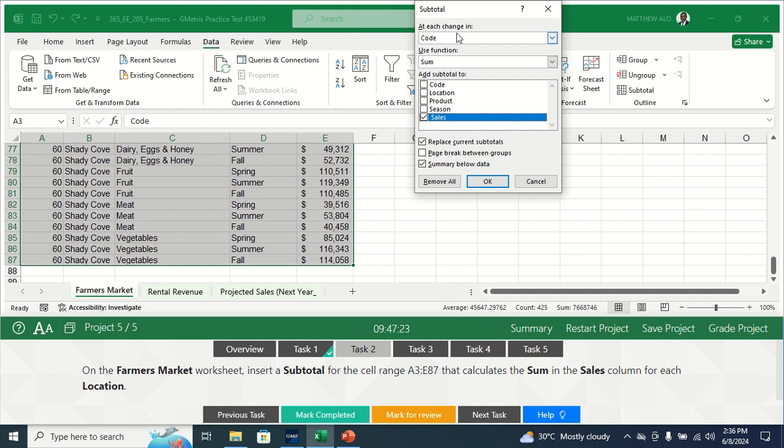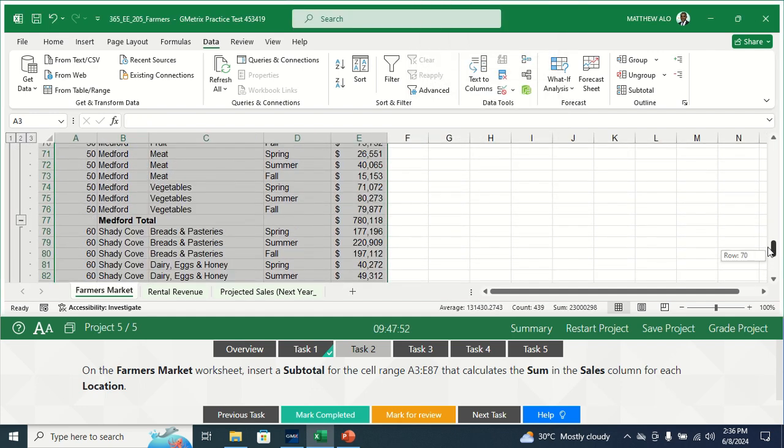At each change in location, change this to Location, and use function Sum. For the sales column, select Sales and click OK.